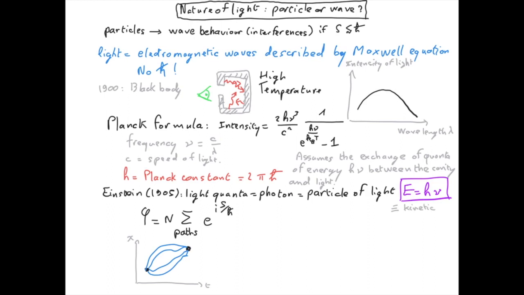So in order to calculate the action, we just have the kinetic energy term, and in the case of a photon, it is just h nu. And it's a constant, therefore the action is simply written as the time integral of a constant, so that's just this constant, h nu, times the time t between the two events. So we see that when we substitute S into the expression of the amplitude of probability phi, the phase doesn't have h bar anymore, it disappears.